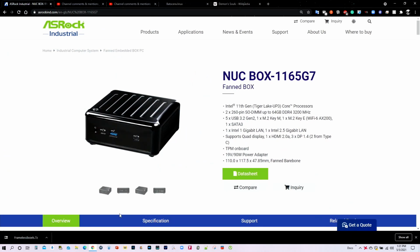Last time I gave this little NUC computer from ASRock, the 1165G7, the 11th generation Intel i7 chip, a bad rap, unfairly so. I told you I tried to install the PS3 emulator on this little computer and had nothing but trouble. All the games were stuttering and it was such a hassle to get them to work, and I finally gave up. The very next day, I boxed up my little NUC computer, and I was planning to send it right back to Newegg.